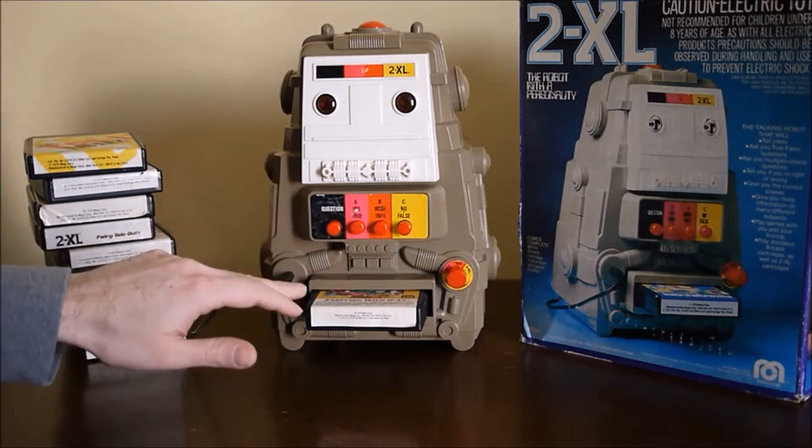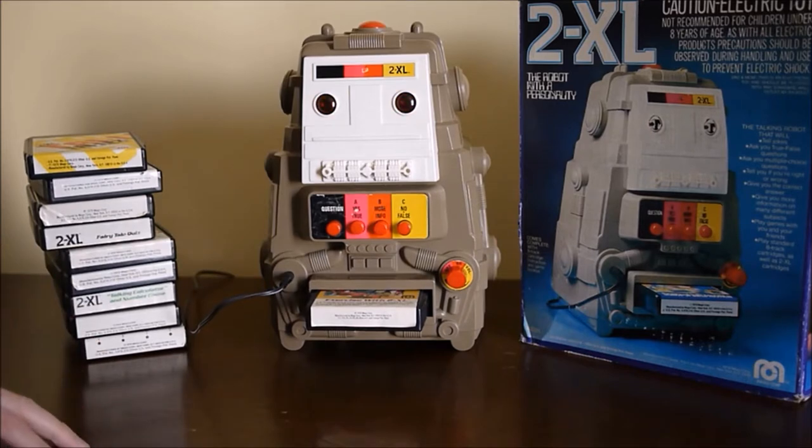Being an 8-track, I hit the question button and it reset to a different track. 2XL gives tips on diet: 'One — meet your human needs of protein, vitamins, and minerals. Two — maintain a proper weight. Three — avoid foods high in saturated fats and cholesterol. Four — eat less total fats and substitute margarine and polyunsaturated foods. If you are a robot, be polite to human beings and consume about 50 milliamps of electricity an hour. Also, stay out of water.' Then he asks how many hours per year humans spend sitting.